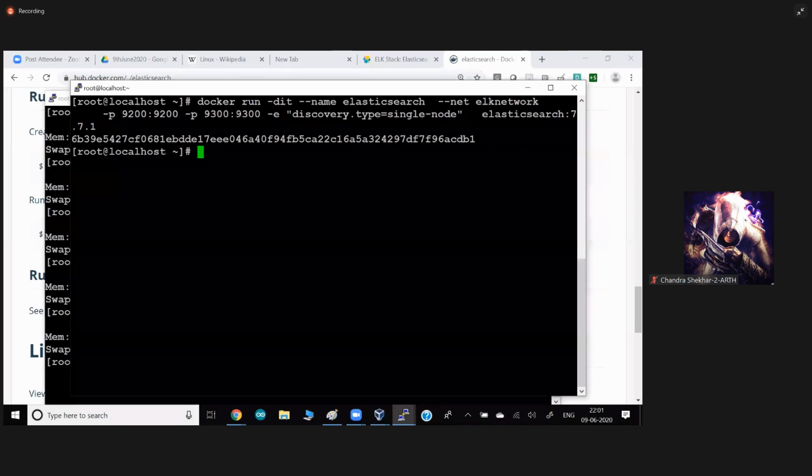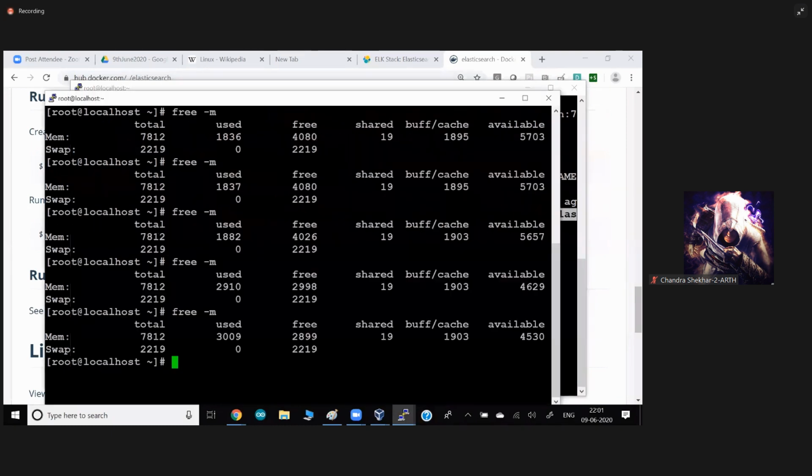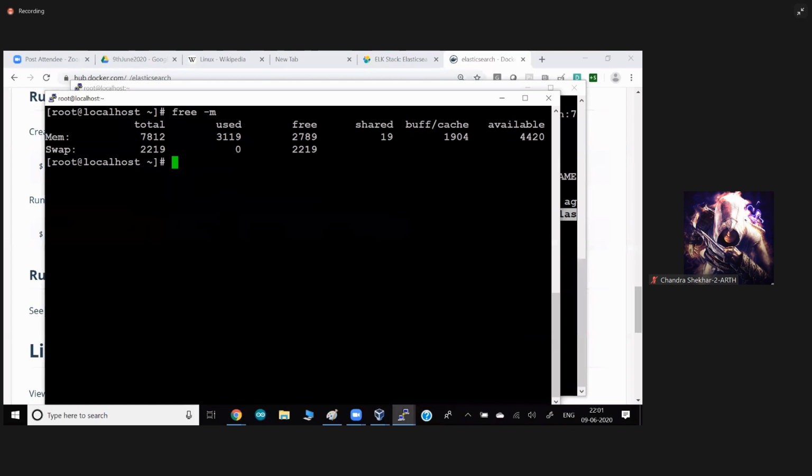In this Docker, only one OS is running. This is the one OS they launched. This is the name we have given, and right now this name is also the host name of this OS. It's consuming around 1 GB or some 100 MB RAM.